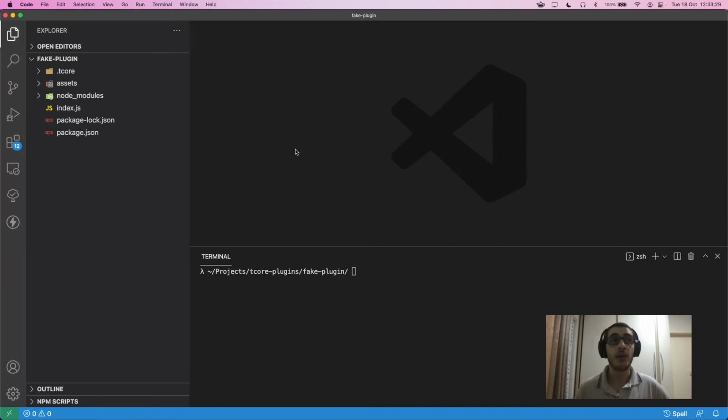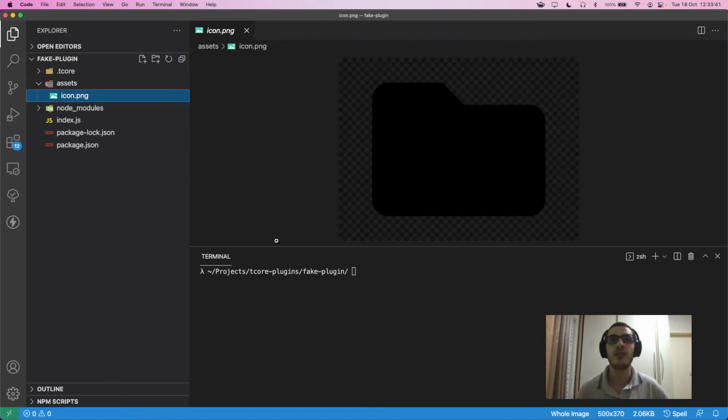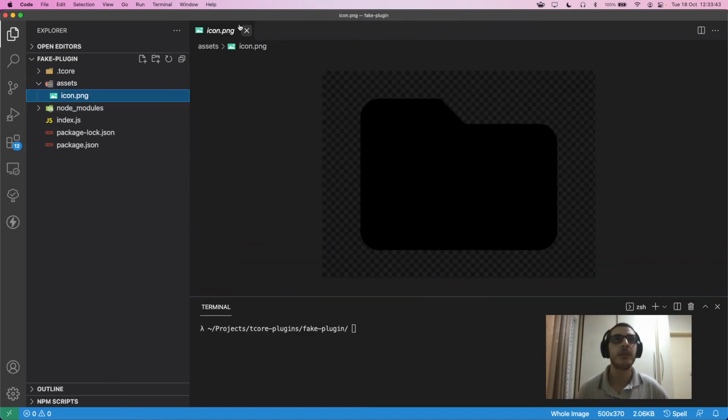But what we have here, guys, is a very simple plugin, okay? This plugin only has a single module, doesn't have that many capabilities, only has a single index file, and the icon is a very simple icon from Font Awesome, okay?